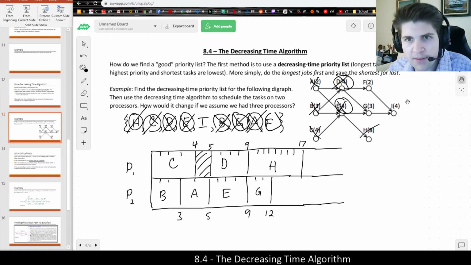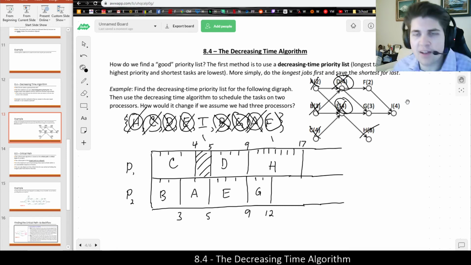That would now make F ready. And after every task is finished, what I would think about is, is the new one ready? Because technically I is higher priority than F, and it could be possible that I would be what would happen next. Every single time I'm always referencing back to the digraph to make sure, is something new available? In this case, no, because I must wait for F to finish. But that's a check every single step, and that's something that's really easy to miss.